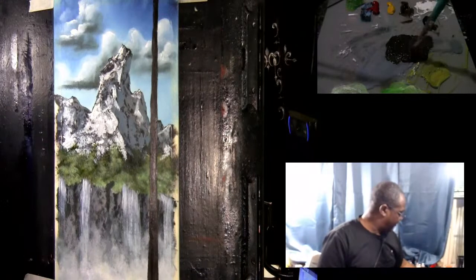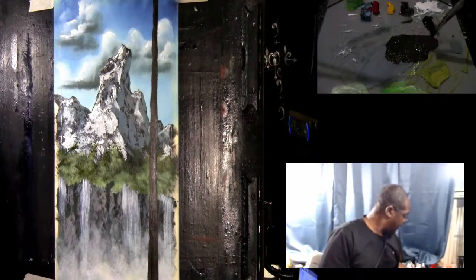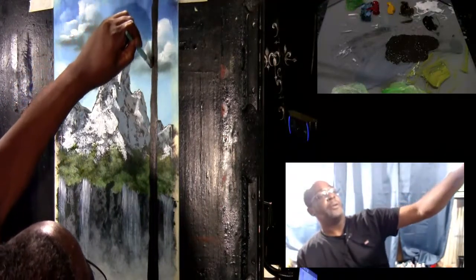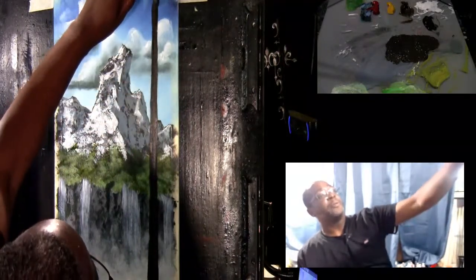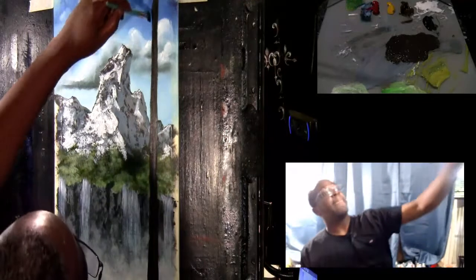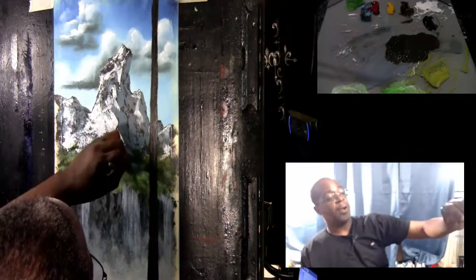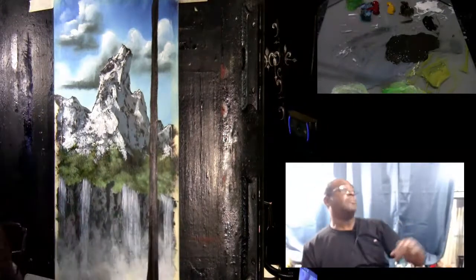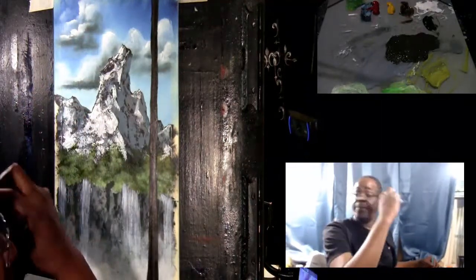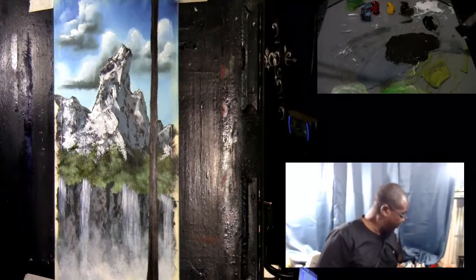Now, there's a fan blowing on me and on my paints, so it's drying like this. I'm standing back a ways because I have to see what I'm doing here. If the tree isn't perfectly perpendicular, it's all right. They're not in real life anyway. They got notches and all sorts of craziness popping forth. But I'm cool with this one. This one's pretty fair. All right, that's one down. Once again, I do use heavy body paint.